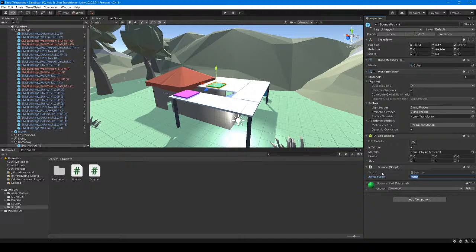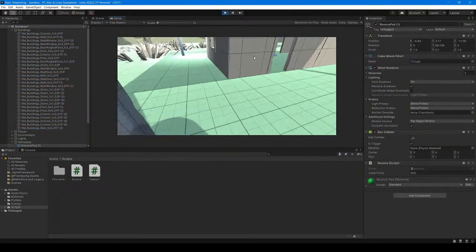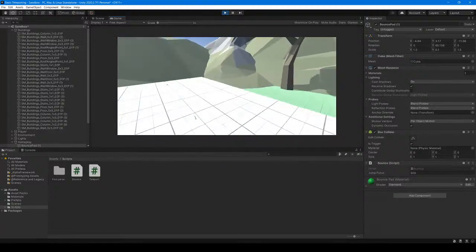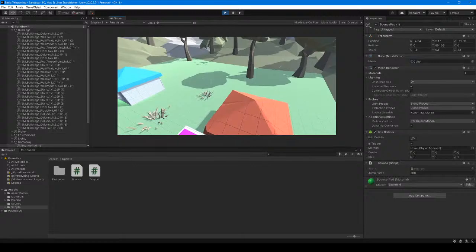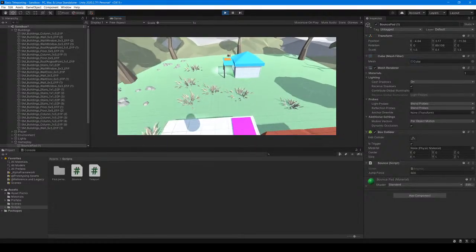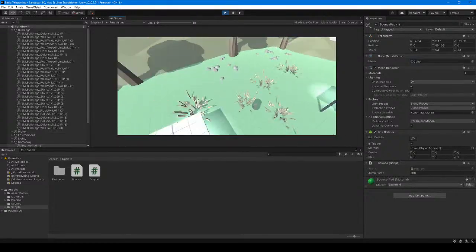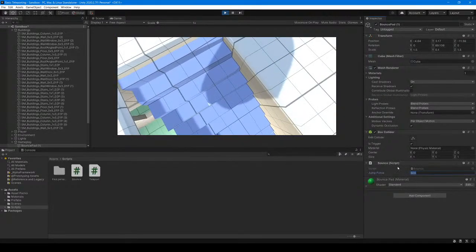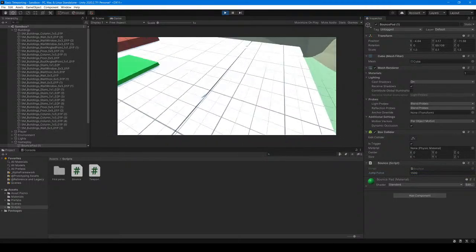All right, let's bring this down to a more reasonable jump force. And you know what? I'm gonna put myself up these stairs next time. There we go. So that's a little more reasonable, but I think maybe we can have, let's try 1500, see what that does.